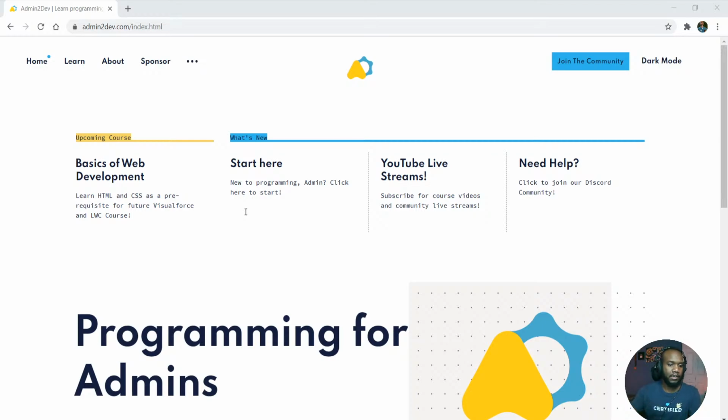What is an IDE, what are different things, programming in general, understanding different aspects of programming, because Trailhead is great for learning the Salesforce aspect of things, but for the overall type of development you are trying to learn, it doesn't go over everything. So I think this site does a really good job of going over programming and Salesforce Apex development. We're going to jump into it a little bit here.